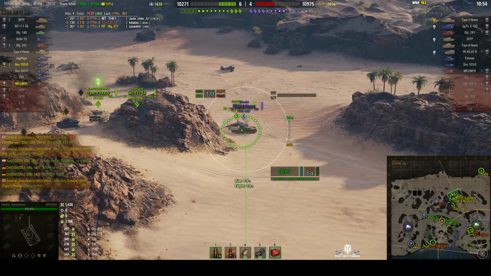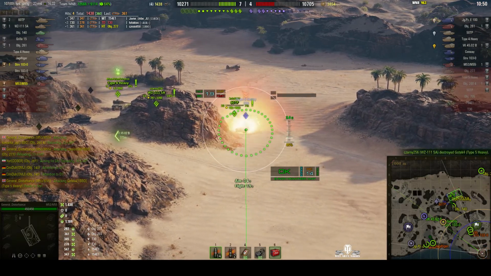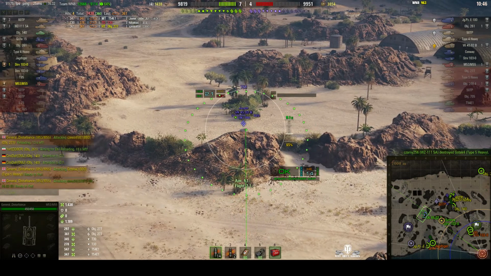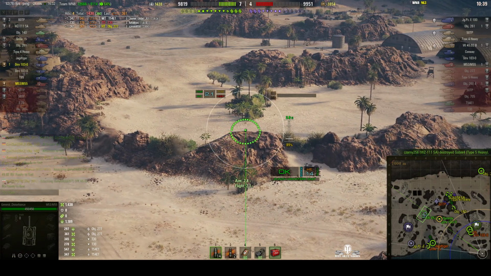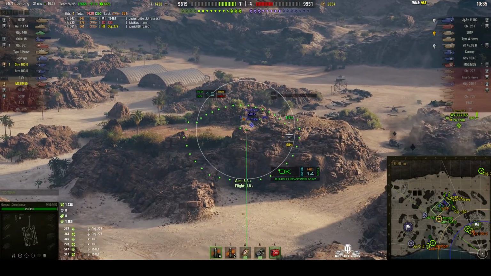That Type 5 Heavy is very low on hit points, but he's too close to that 60 GP, so I can't fire without damaging my own teammate, but I don't need to worry, he's down. Got a 4502B. Oh, it's a very difficult shot. All I can see is the turret. If I fire, I'm more than likely going to hit that rock instead of the 4502.